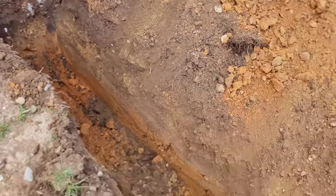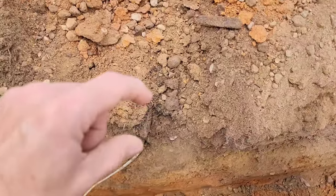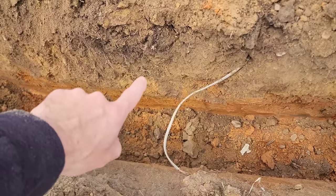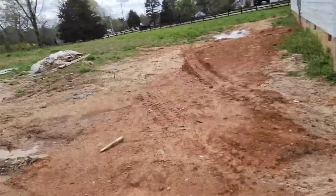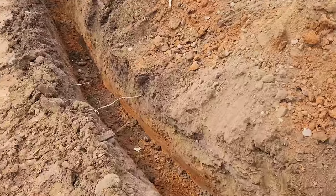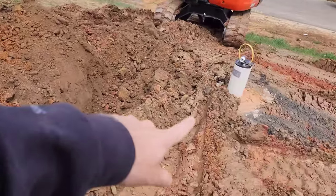We have our ditch dug. As I came over here I noticed a wire — it's only about three inches below the surface. They had brought in field dirt; you can see the original layer below it. It's not energized and doesn't go to anything. I don't know what used to be out here — this was all a farmer's field at one time. I'm going to have to contact the builder and tell him I found the wire, because it goes at the wrong angle. Anyway, I'm going to keep digging up here around the well.